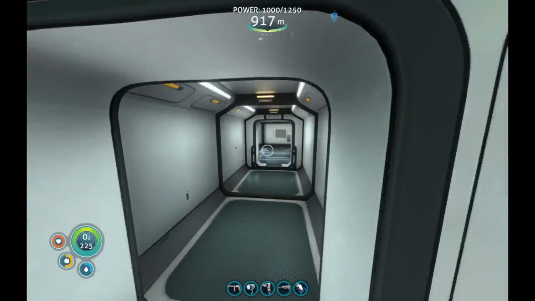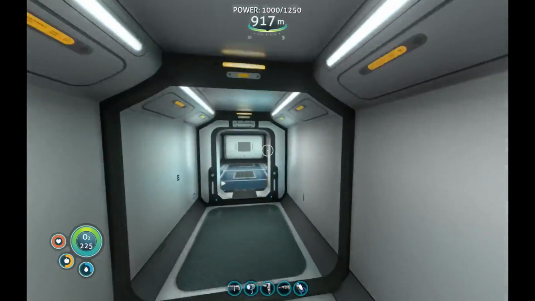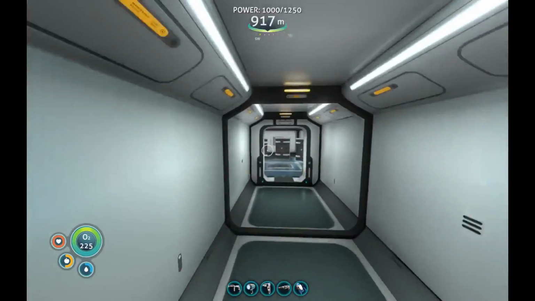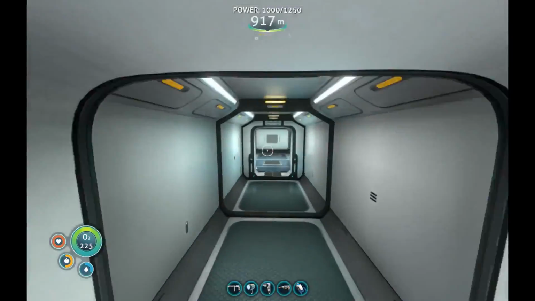Put a grow bed so I can start producing food. And then I got a power cell charger, battery charger, fabricator, and then the water machine. It's not extravagant, it's not fancy, but it has the necessities I need while I'm down here. At least I'm hoping it's the necessities I need.